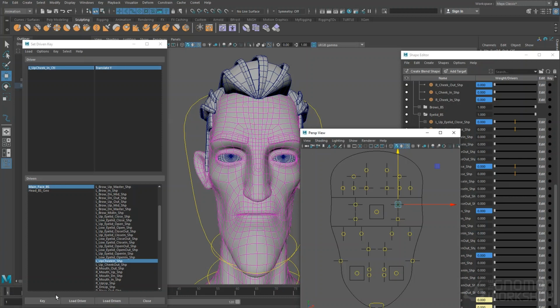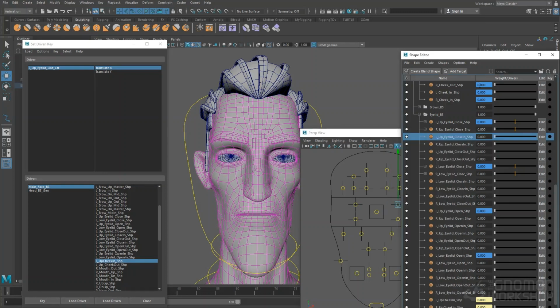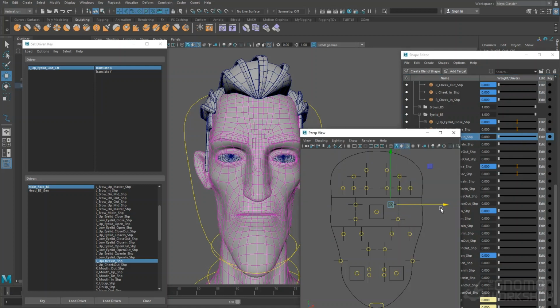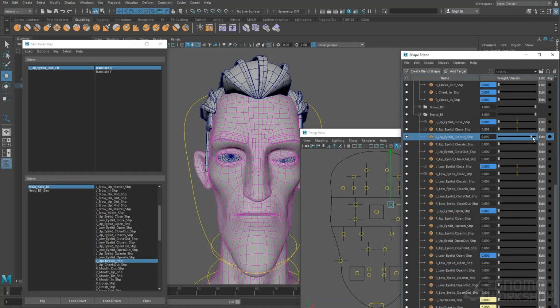So I will drive this blend shape, and the main idea is that this blend shape on X is going to drive all our weighted blend shapes, like these ones. As you remember, we divided this in two, so when this control drives to this direction, this blend shape is going to be on, and also the out blend shape is going to be on, but in the opposite direction. So if the in blend shape is closing, I want the out blend shape to be opening.